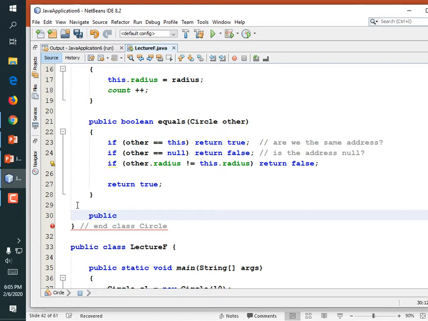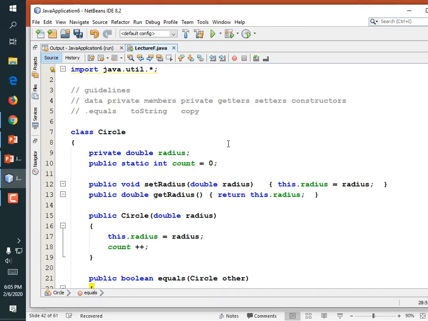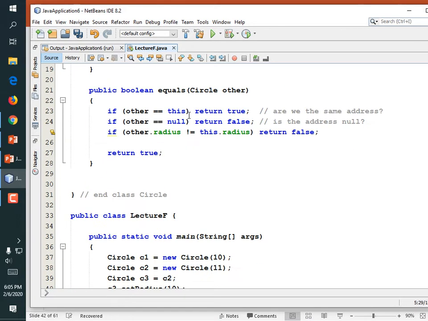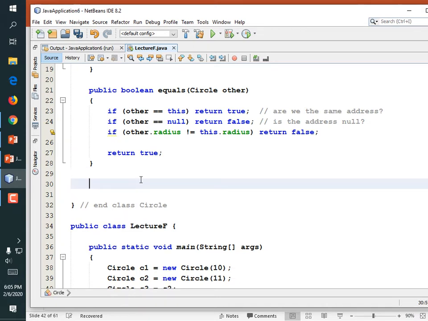Or we could make a copy constructor that accepted another circle as itself. But I said I was going to call it a copy. So why don't I just do that? Public, capital C, circle. This is also known in a way as a factory method. A factory method is something that builds an object of that class, and you can call it rather than a constructor. And this takes a circle called other.